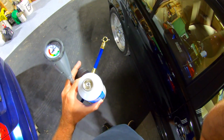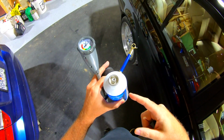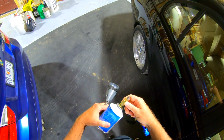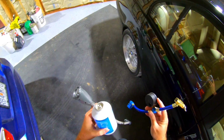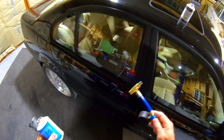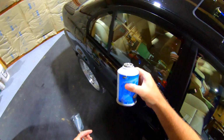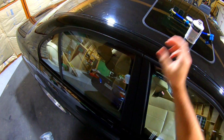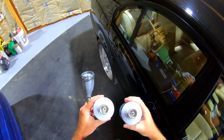The issue is, once it's punctured, this can's done. And even though you leave it screwed on, once it's punctured, it'll leak out of the can. So if you just need to top something off a little bit, you have to burn a whole can. Now, Freon is not expensive anymore. It's like $3.99 a can most places, $4 a can. So the new can they've updated, that hose only works with the old style can, right?